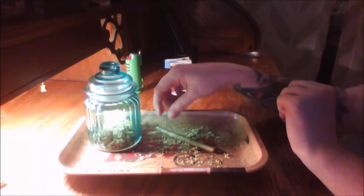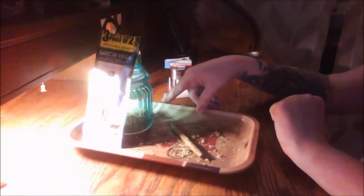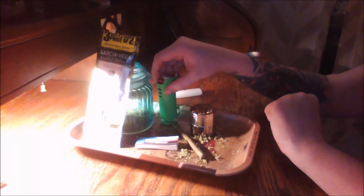So here is the finished product, and I really hope that you all enjoyed. I really enjoyed the Garcia Vegas because they taste better, they're not so strong, but everyone has their preference. That's just going to be something you have to find out. When I first started rolling, I used Swisher Sweets.